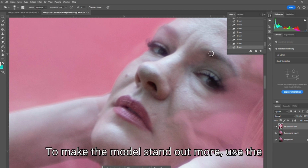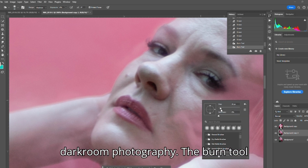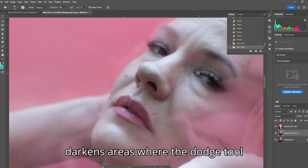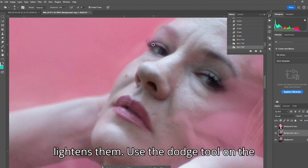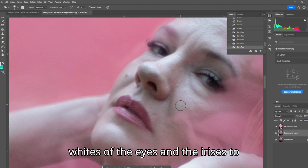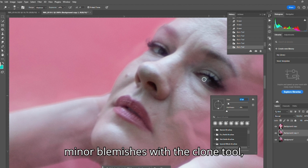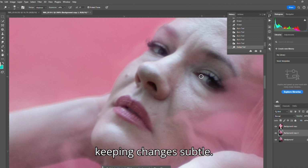To make the model stand out more, use the burn and dodge tools, techniques from darkroom photography. The burn tool darkens areas where the dodge tool lightens them. Use the dodge tool on the whites of the eyes and the irises to create a more dynamic look, and clean up minor blemishes with the clone tool, keeping changes subtle.